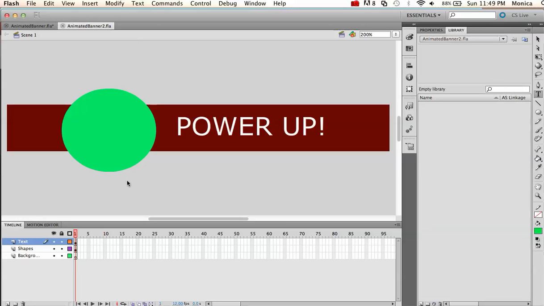During this particular tutorial we are going to set up our stage so that we can move our text as well as our shape from outside of the stage and into the stage. So we're going to begin to animate our banner. And so we have to do a couple of things. We do have to set up the keyframe for the background so that the background is visible throughout the entire movie, and that the shapes actually come in and out of this stage. Okay, so this is what we're going to want to do.